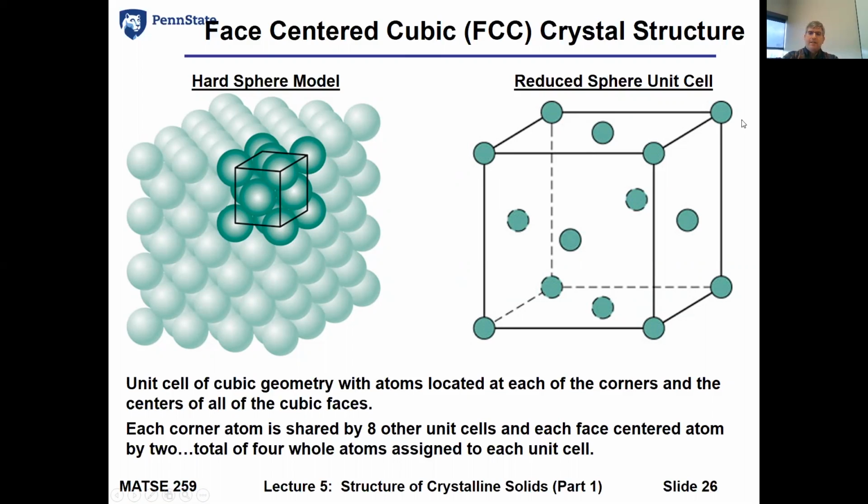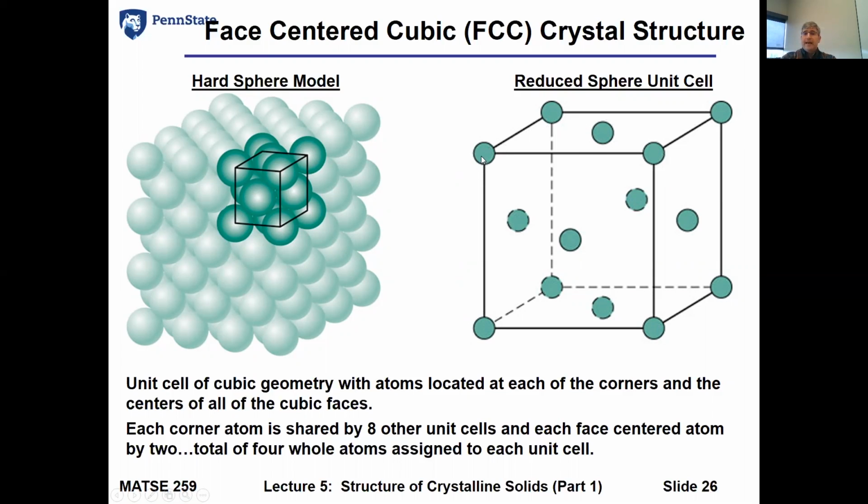So we know that we have an atom at each corner, and then we have one on each face. In order to really start to determine that volume, there are a couple of things that we need to take into account first. As we said, this unit cell is the Lego. And with that Lego block, let's say we want to build a larger structure. Now, if we look at each of these corner atoms and think of how we can stack cubes around it, we can stack 8 cubes in contact with each corner. So there are 8 other unit cells sharing this one atom at each corner.